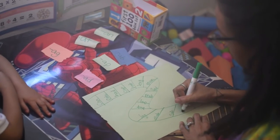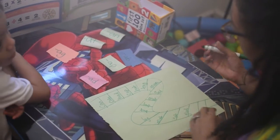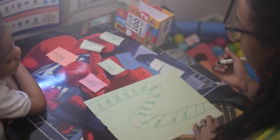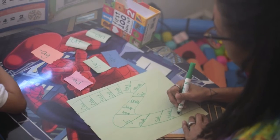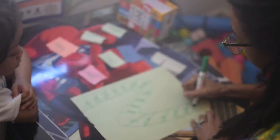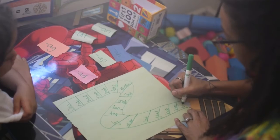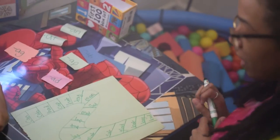Had, oh, we could do glad. Glad, what's that? Like you're glad. Had. Let's see. Bat. What's that, Mommy Bear? Bag. Bat. And bad. All right. So, we have all of our words done.